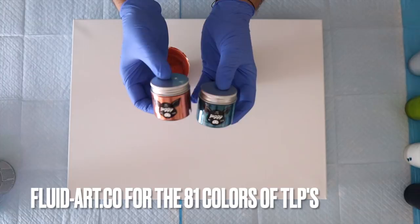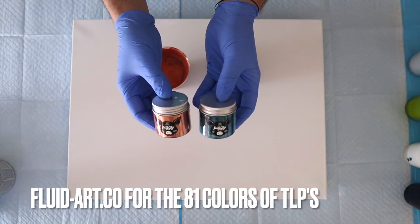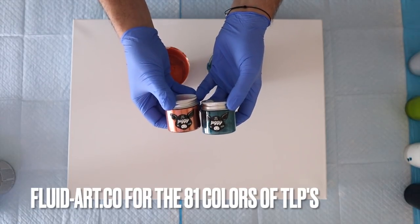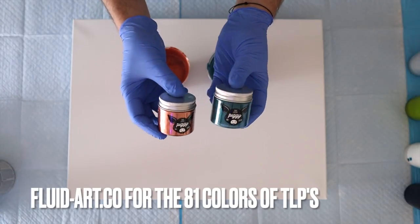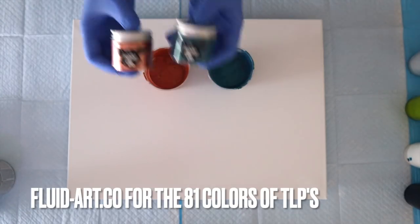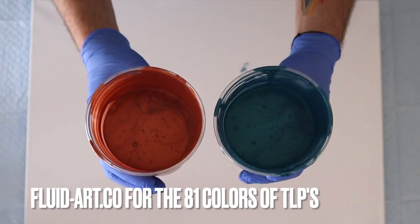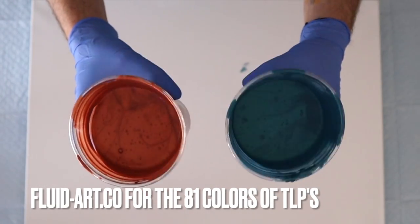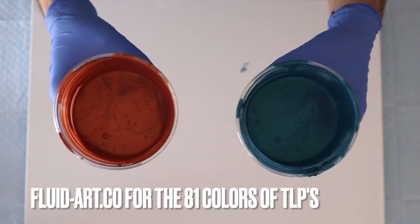I've got these two wonderful colours that I'm going to be using in a cacophony of really awesome colours that I've got on the table. This one is cinnamon. Oh, cinnamon's my stripper name. Jeremy's stripper name. And we've got a tail feather. So these two pigments here have been mixed into these two wonderful pots of colour. Stunning. I hope you can see that. Beautiful, beautiful, beautiful colours. Thank you to the TLP gals for making such wonderful, amazing colours.